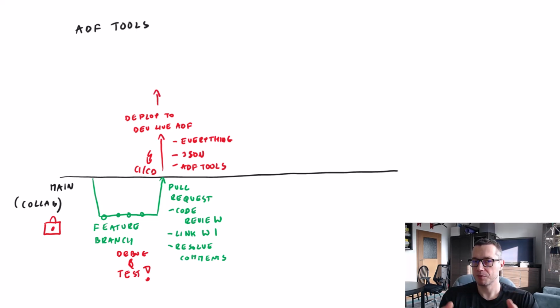But then, contrary to the previous approach, my pipeline stops. It doesn't do anything else. It doesn't go to UAT or prod environments. Why? Because this pipeline is used only to synchronize main branch with the dev environment, and it grabs everything. If I would like to deploy only my changes to other environments, I would use my selective pipelines that are configured in a way that they would focus only on my objects, not everything. So that would be the first step. Just create a pull request, merge it to main branch that would deploy it to dev environment. And actually, let's start implementing this. And then we will later see how to deploy it selectively to UAT or to prod.